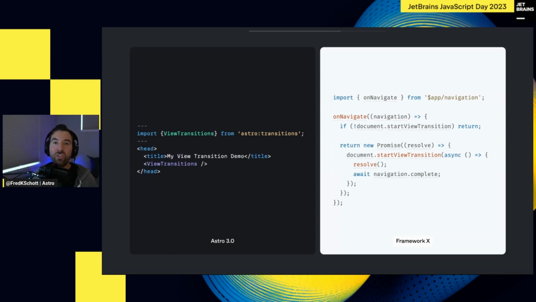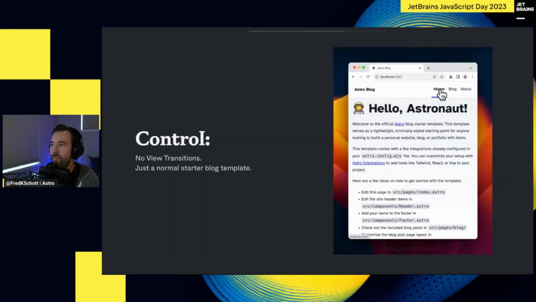So this is not a judgment call or a moral call. This is a totally fine approach, but I think it really hits home our approach to view transitions, which is much more a baked in feature of Astro versus just giving you an API and letting you do with it what you will. So two totally different approaches, both valid. And yeah, we're really happy with ours. And I think Framework X is pretty happy with theirs as well.